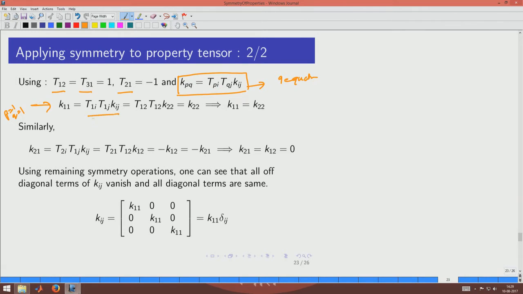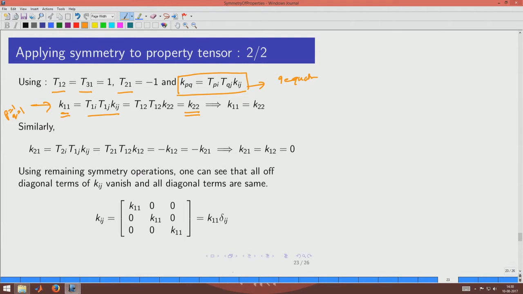So, I am summing this expression over ij. Now, when I sum it, I should get 9 elements, but I do not have 9 elements because many of these elements of the transformation matrix T are 0. So, when I notice which elements are non-zero, with 1 as the first subscript, 2 is the only one which is non-zero. So, I take T12 here, and then with the same one, only 2 is non-zero, I take T12 here. So, I am getting the right hand side as K22.